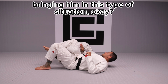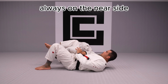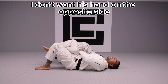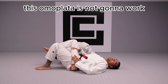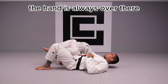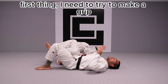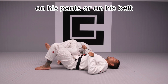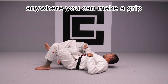Okay, so I need to make sure his hand is always on the near side, pretty much on my pocket. Okay, I don't want his hand on the opposite side. This omoplata is not gonna work. I need to make sure the hand is always over there. Okay, once I'm here, first thing I need to try to make a grip on his pants, on his belt right there, on his pants, anywhere you can make a grip.